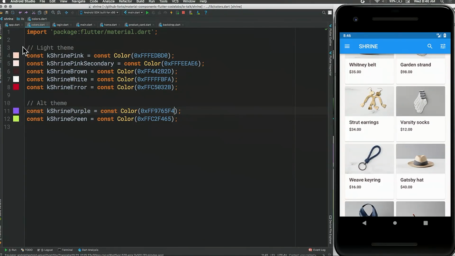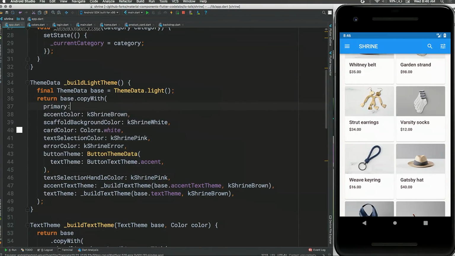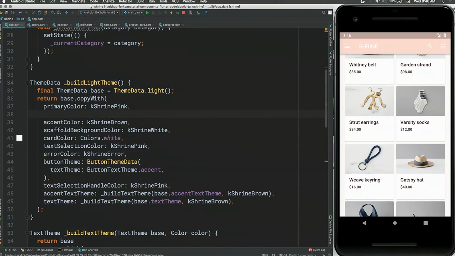We've already copied the Shrine color values into a color constants file for convenience. You can see little swatches of the colors on the left side next to the line number. By the way, material icons will also appear in this way. The material package already has predefined colors like Colors.red, but Shrine's designer is using custom branded colors like millennial pink and brown. Mary started a theme already. She's going to add those colors to it. These are the colors our app will use on a global level.